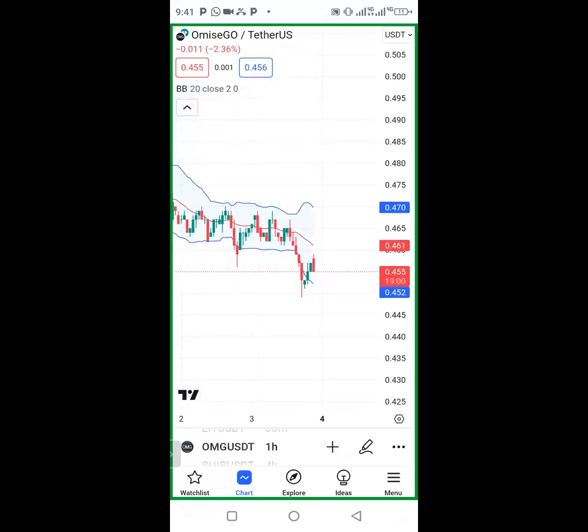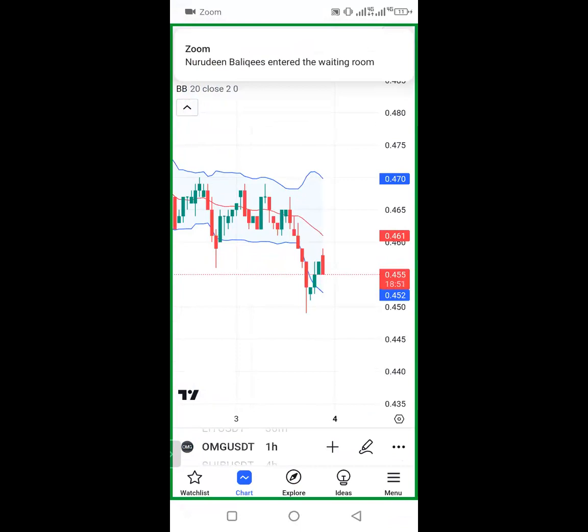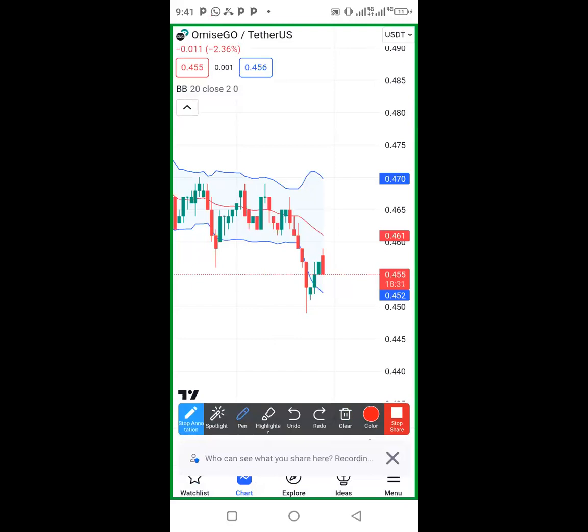If you want to trade using the Bollinger Band break tactics, what are you looking for? You are looking for a candle that is completely formed outside the 2 standard deviation below the 20 EMA. I repeat, you are looking for a candle that is completely closed, although in another scenario, you will say at least most of the candle should close outside the 2 standard deviation below the 20 EMA. However, the best of the best is to ensure that all the body of the candle is outside the 2 standard deviation below the 20 EMA.